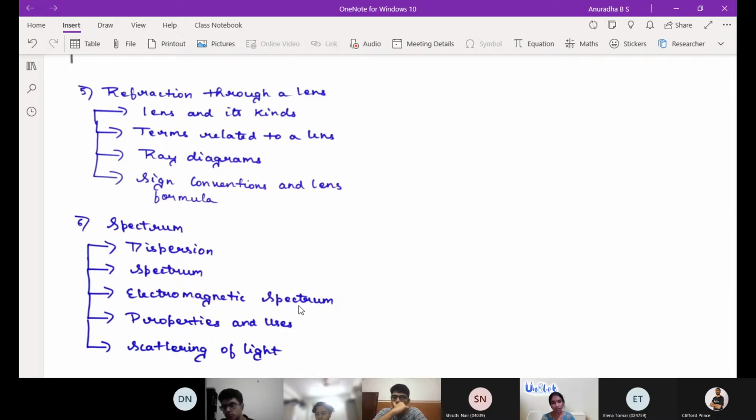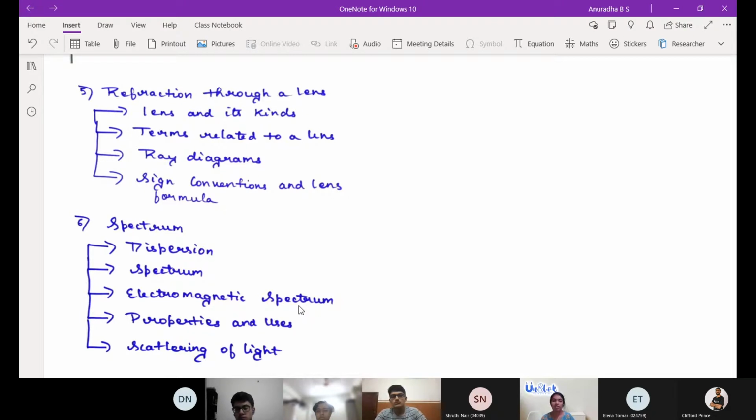Before getting into this, you had ray diagrams, right? Over there also you had ray diagrams, like if the object is placed in between focus and radius of curvature, how will the image be formed? Whether the image is real or virtual. So what do you mean by real image? The image is formed by the meeting of the rays, and it is formed in front of the mirror.